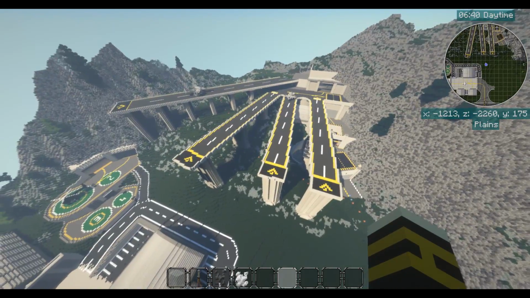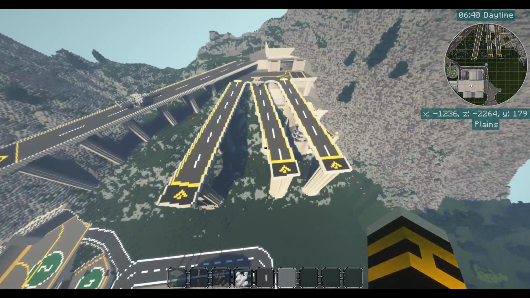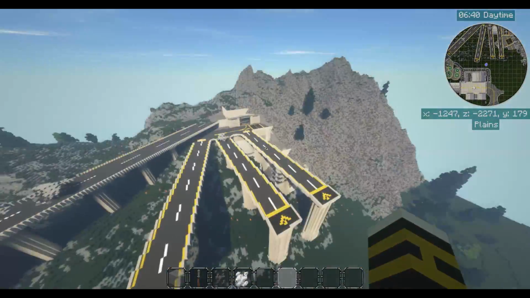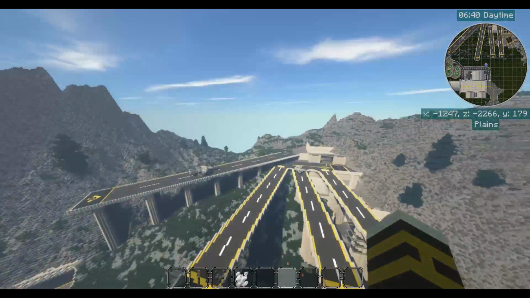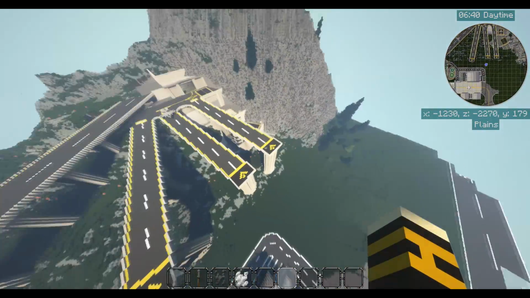This hill was actually perfect for it, and I'd never planned to do this at all when I built the map, but this area here is absolutely perfect for it. It's not really a gentle sloping valley, it's a hill. It's more of a hill than a mountain, which is brilliant because that's exactly what we need.